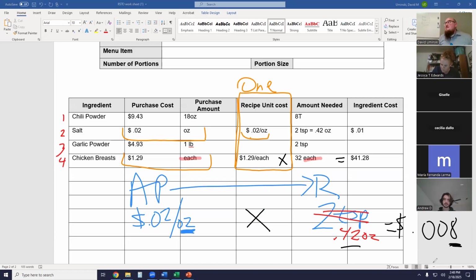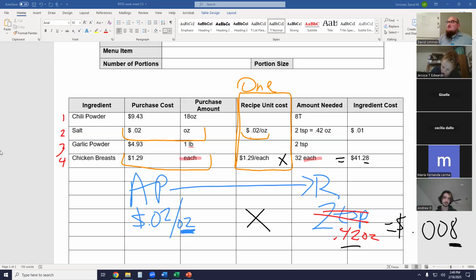And no matter what that third number is, if there's a third number, we're going to round up to the nearest penny. Always round up to the nearest penny. The only time we're never going to round is when we automatically have 2 decimal places. If it's exactly 2 decimal places, like we had with the chicken at 41.28, there's no rounding because it's already dollars and cents. But if we ever have a third number, I don't care what the numbers are behind it, no matter what that number is, we have to round up to the nearest penny. So that's 1 penny.